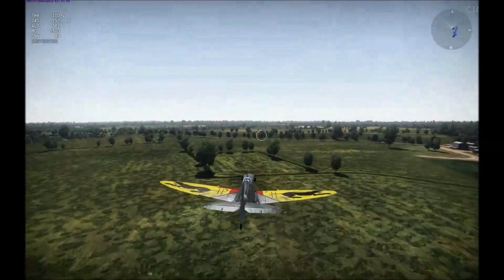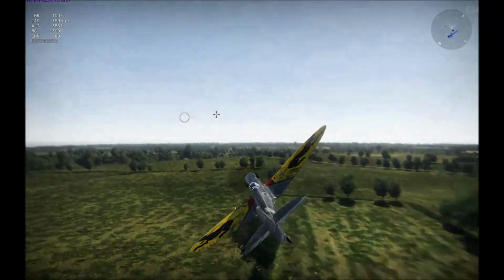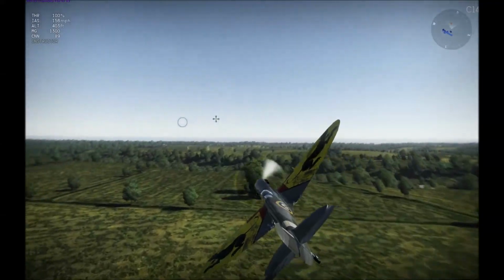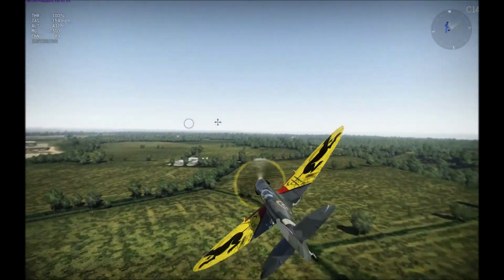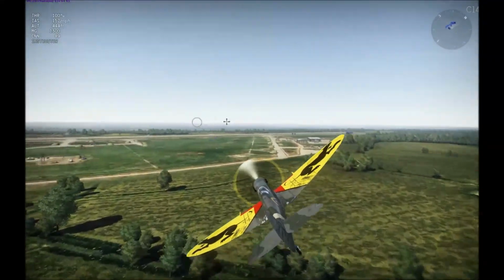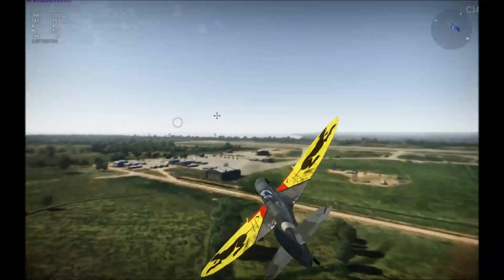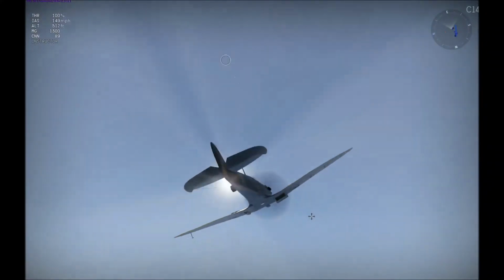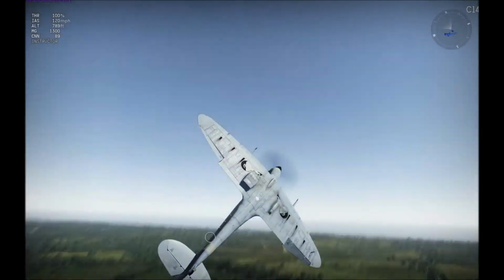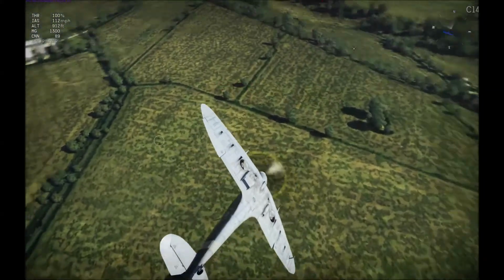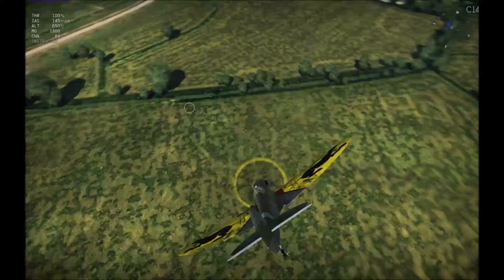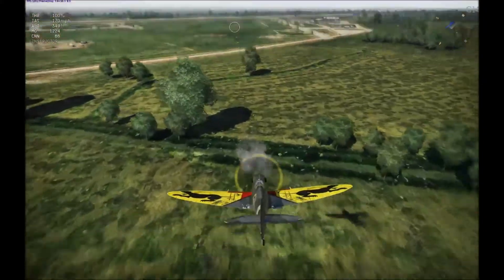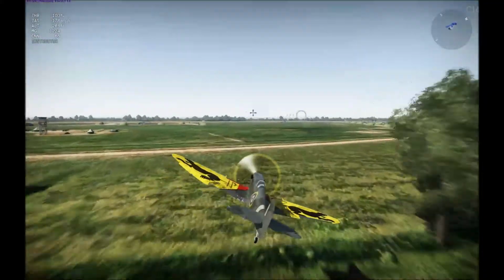You can use that to your advantage and get behind them. Maybe you've been managing your angle of attack here, the difference between where you're pointing the aircraft and the direction it's actually flying. You've been managing that better than they have, so maybe you can come up and gain some altitude, or do something that you know they're not going to be able to do, to get behind them, and then go in for that quick kill.